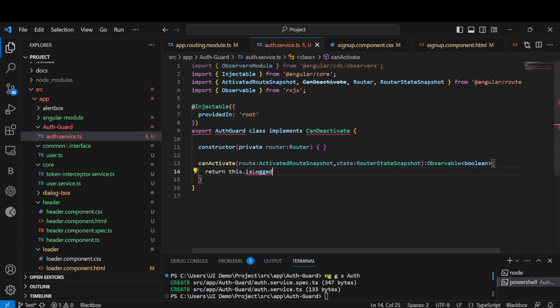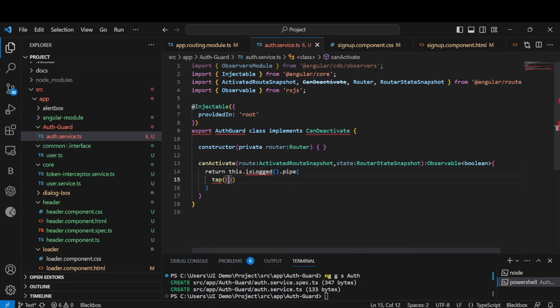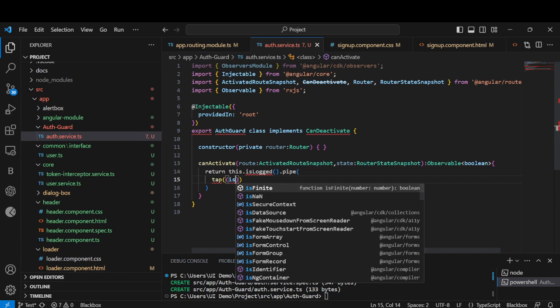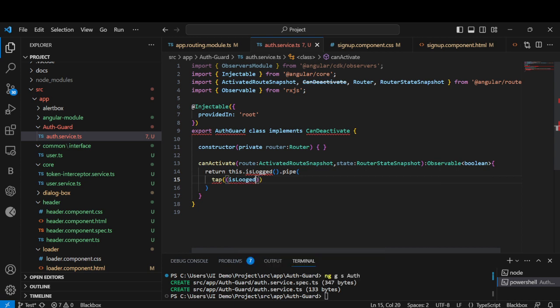For now I am just adding a pipe, so it will map the type based on the value. It will hold the value we get as a return from isLoggedIn.